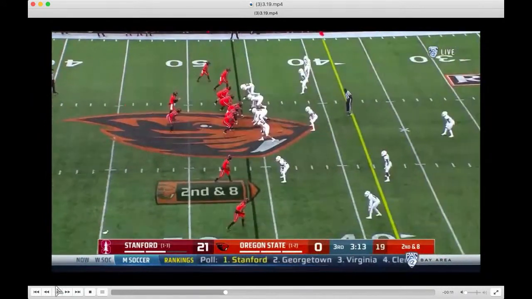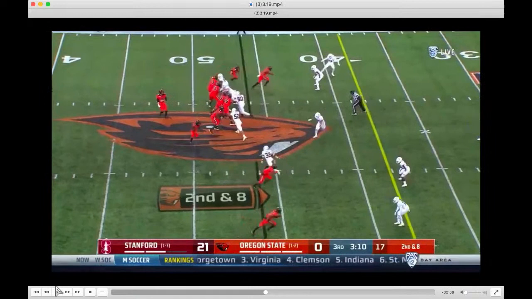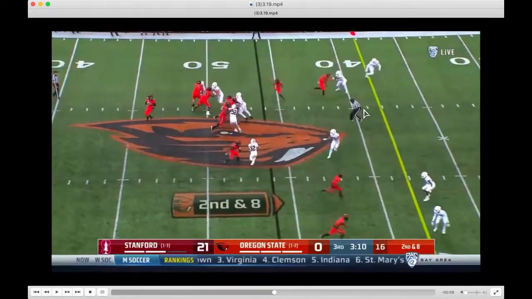So this is just, blitz coverage, any zone blitz coverage is going to inherently run the risk of getting outnumbered like this. I don't want to bag on Stanford too much for this particular play, because any call could run into this kind of situation, but I do think that this is kind of especially bad. Having this much open space when the offense is running a shallow cross seems pretty miserable.